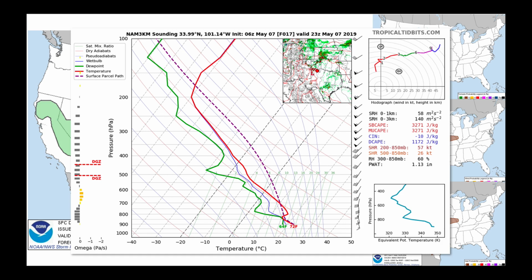Now, why that is, well, let me show you what I've got here. This is a forecast sounding from our high-resolution NAM model just before these storms really get going. And there's a few important points. When you look at this, what most atmospheric scientists quickly try to find is the area between these two lines, that dashed line and the first solid line here. This is the temperature of the environment, and this is the temperature of what we call a parcel of air. Now, don't worry too much about that, but worry about the area over which I just colored. The bigger that area, the more CAPE, the more powerful the updraft. The more powerful the updraft, the bigger the hailstone it can support.